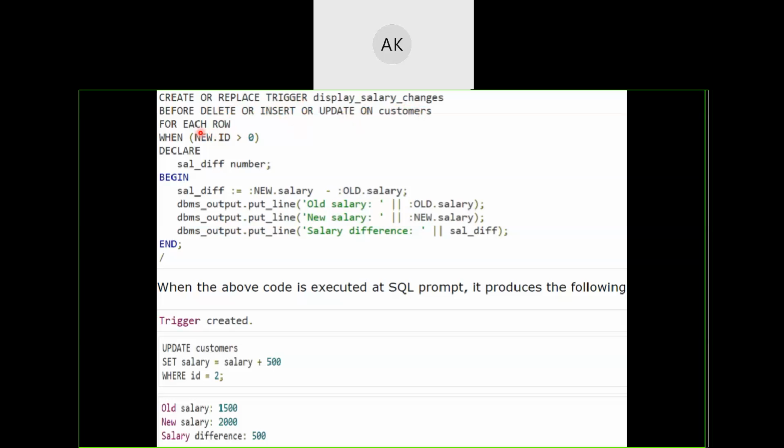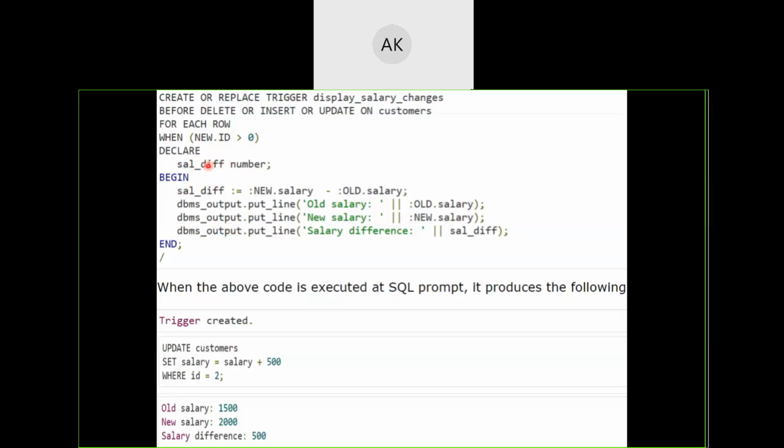And it should check each and every row. Whenever any row changes, the trigger body will get executed. Okay. What is the condition? When new.id is greater than 0. The new value which has changed, that new value is greater than 0. Whenever the new value is greater than 0, only then will this particular trigger get executed.